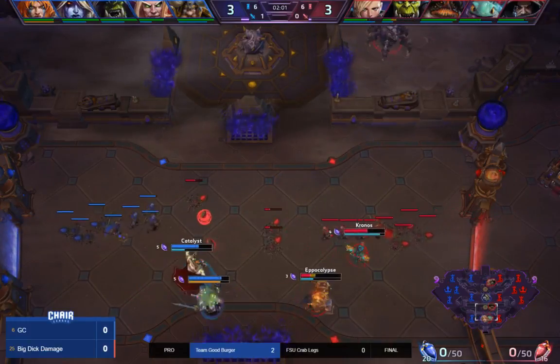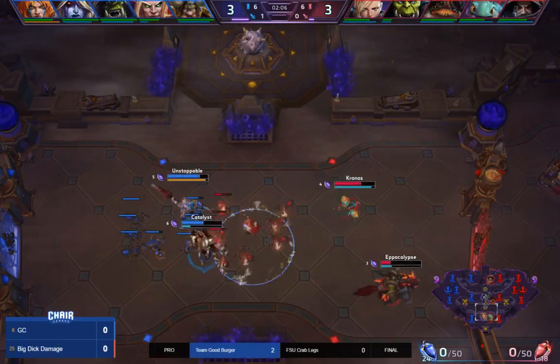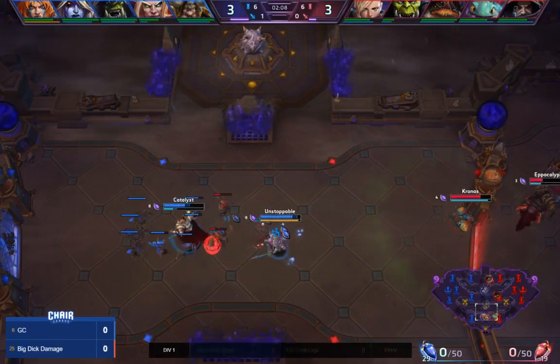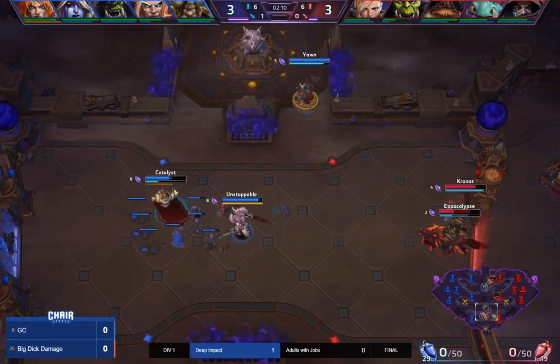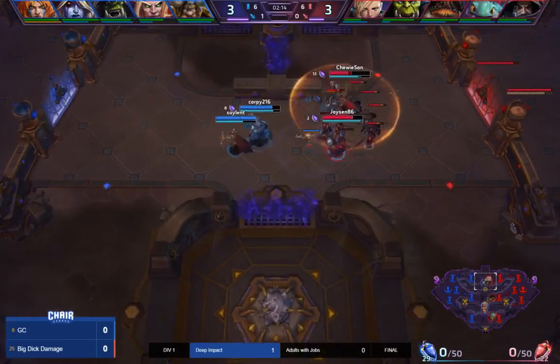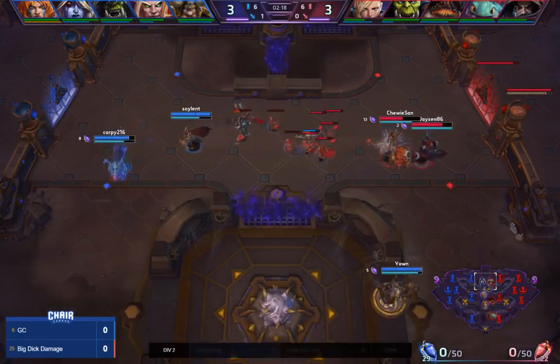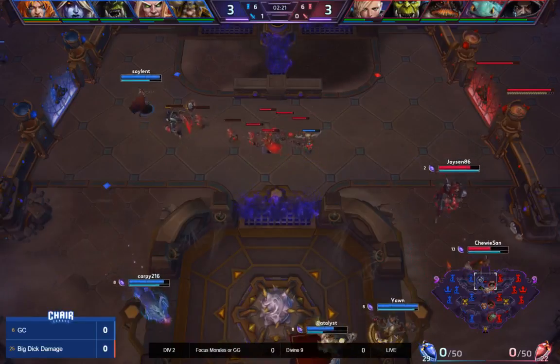Apocalypse getting very aggressive, coming on in a 2v1 situation, essentially, but Kronos has rotated down and is currently supporting Apocalypse. We do have Yon, though, coming on down, but on top, Chewy-san is going to have to back on out, taking all that damage. However, the wave has been pushed in. XP is pretty much dead even.